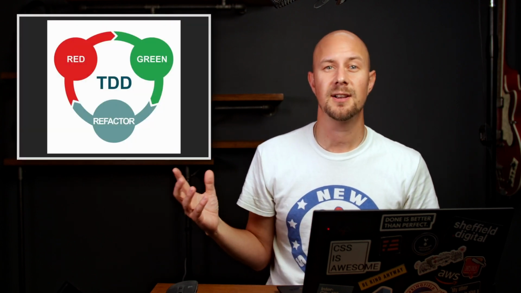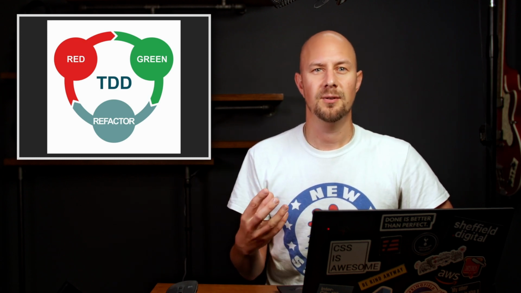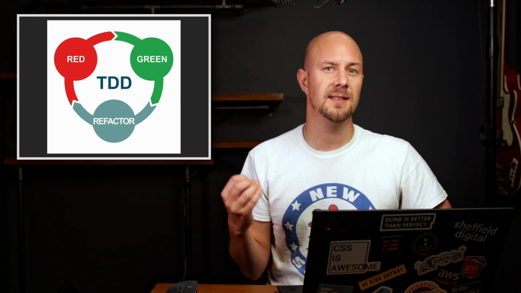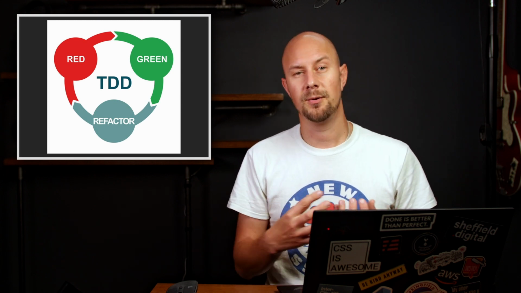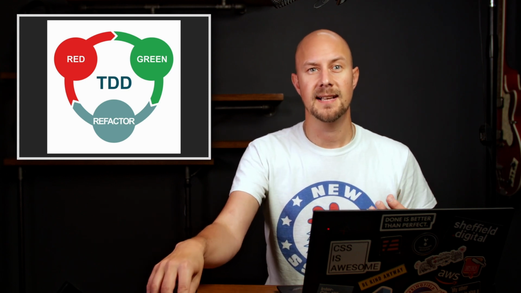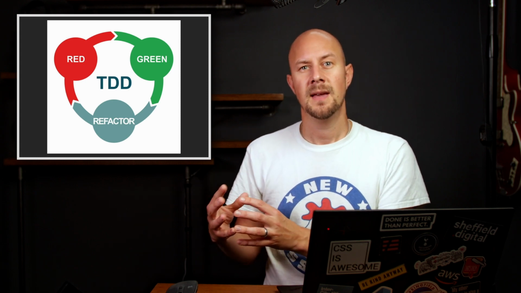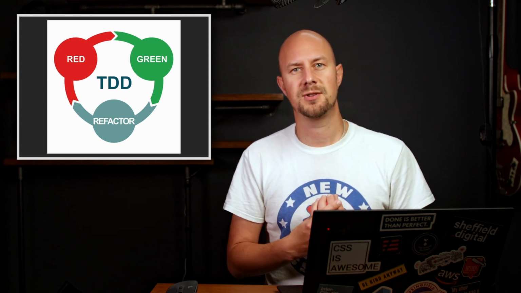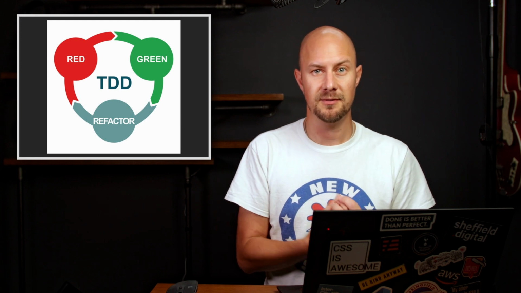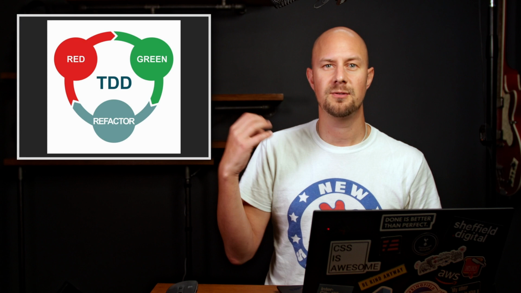It's the process of using tests to guide your refactoring, and it uses the same red-green refactor cycle that TDD uses. In the case of refactoring, you start in the green: all your code is working and all your tests are passing. Then you do some refactoring, and that will initially break all of your tests, so you move into the red stage. And then as you refactor more into the structure you want, you slowly start seeing those tests passing again, and eventually you move back up to the green.